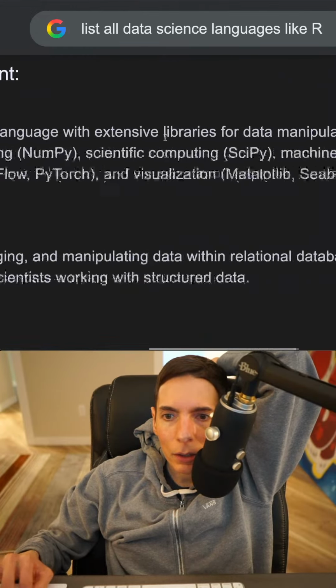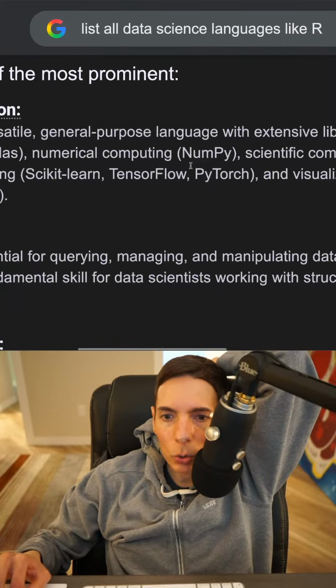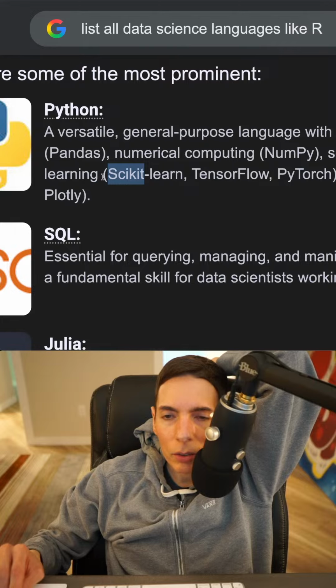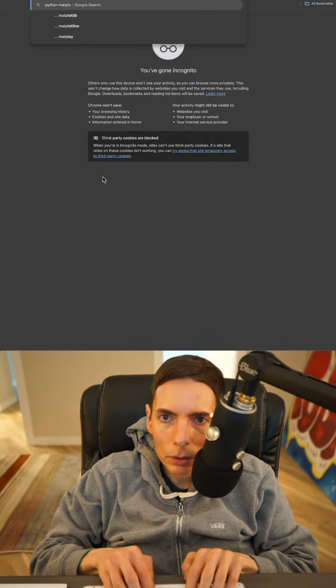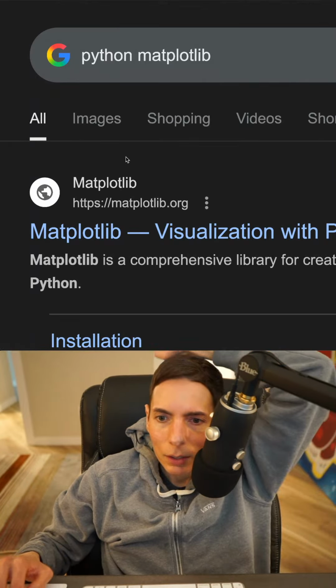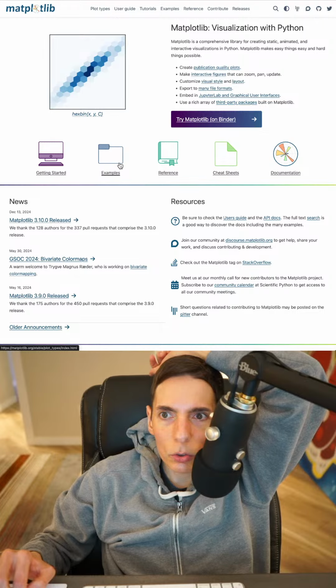NumPy, SciPy, PyTorch, scikit-learn, and what is that? Matplotlib? I think Python Matplotlib, is that the best one? Yeah, I think this is a good one. So in combination, when you're running visualizations within Python, you'll want to use Matplotlib.